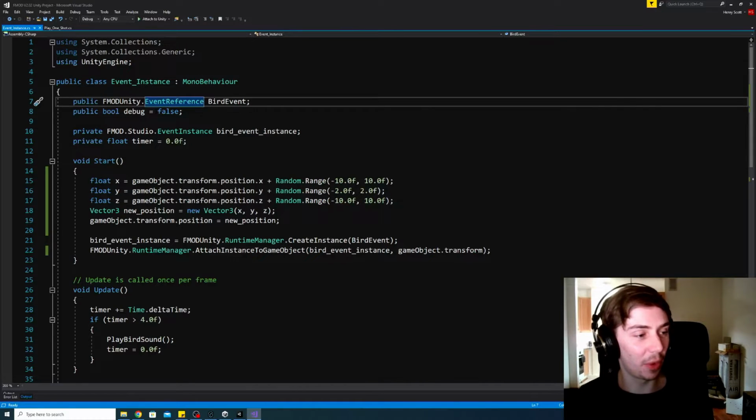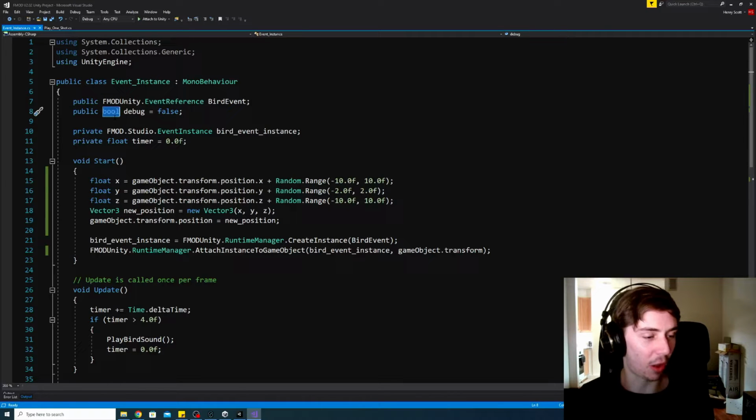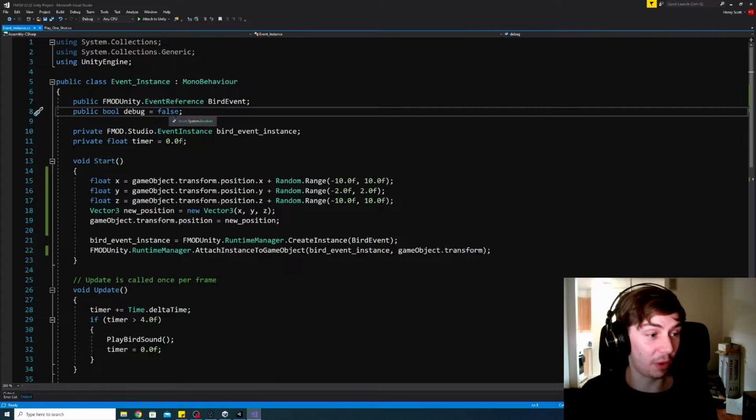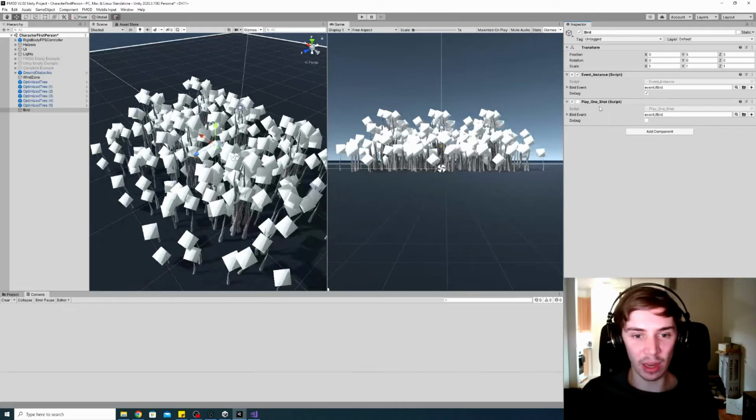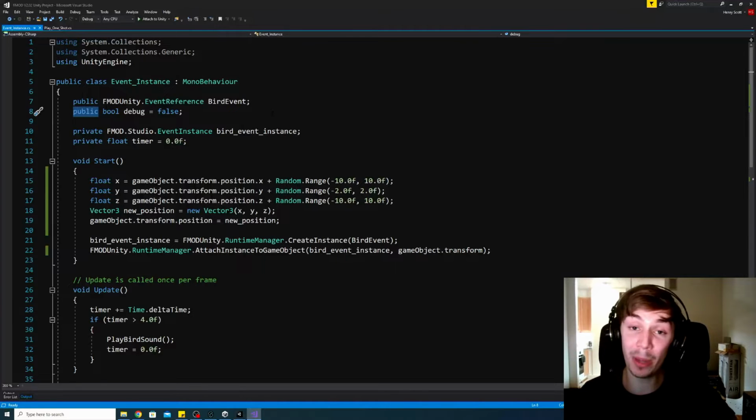The next public variable is our debug toggle box. This variable is of the Boolean type, which means it can either be true or false. I called it debug because that's kind of what it is. It's a debug tool. It allows us to test things out in the game. I'm starting its value at false, as you can see here, by writing equals false. So all that means is when the debug tool first appears in Unity itself, it's going to start like that, disabled. So I can change that now in the inspector tab by ticking it, and now it'll be set to enable or true. And just like with the event reference variable, this also needs to be public so we can see it in Unity.